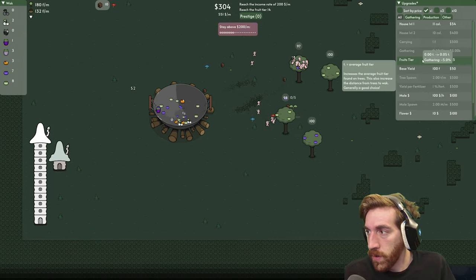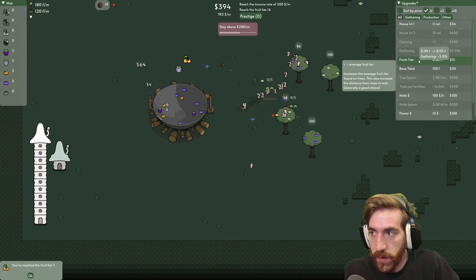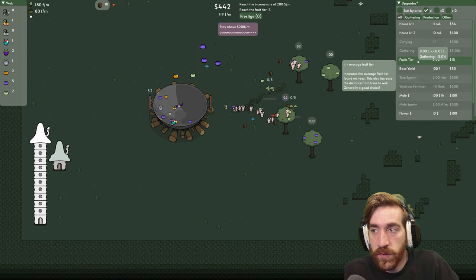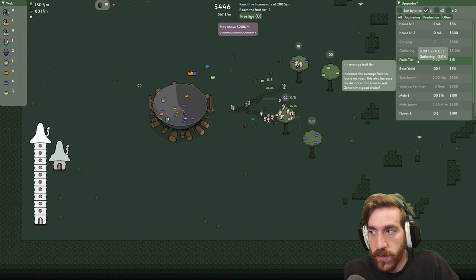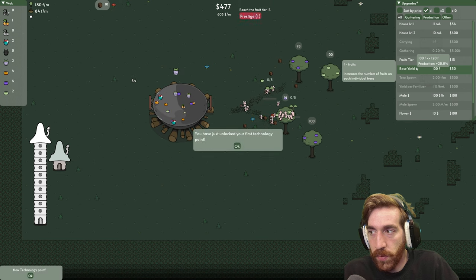Very cool. Fruit tier. T equals average fruit tier. Increase the average fruit tier found on trees. This also increases the distance from trees to walk. Interesting. Generally a good choice. Base yield. Increase the number of fruits on each individual tree.